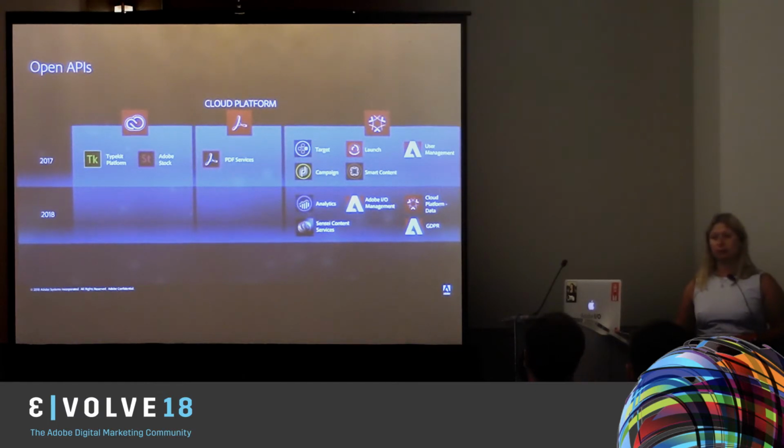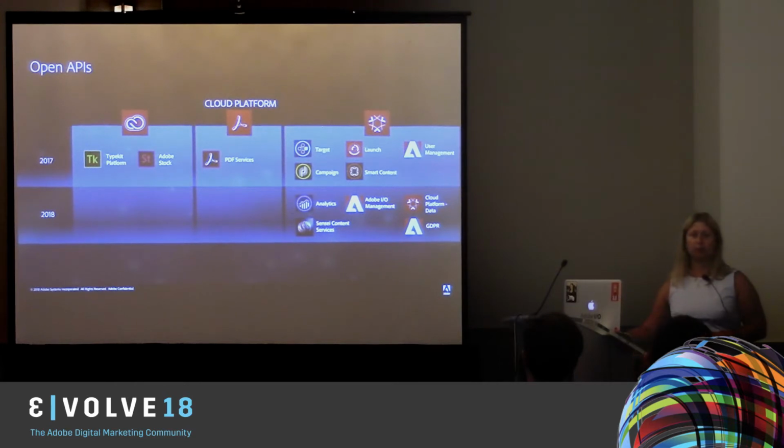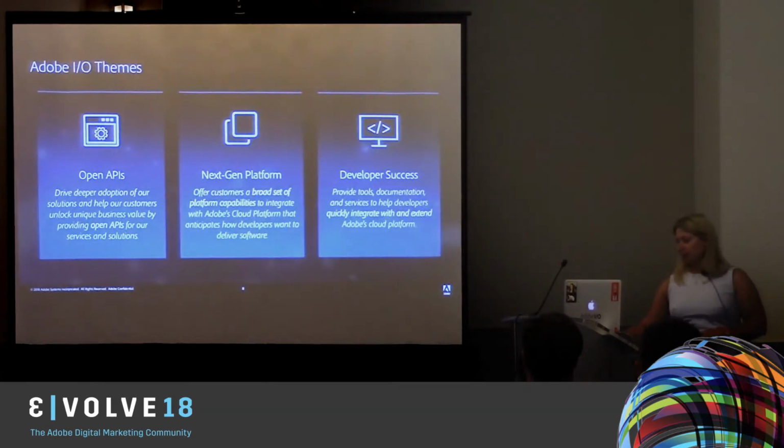Because we know it's hard if you have to go to 5 different admin consoles and get 5 different API keys just for one integration. That really should just be one API key. So that's where Open API is really one of the initial thoughts of why we built Adobe I/O and a big part of what we do every day. So that was Open APIs.